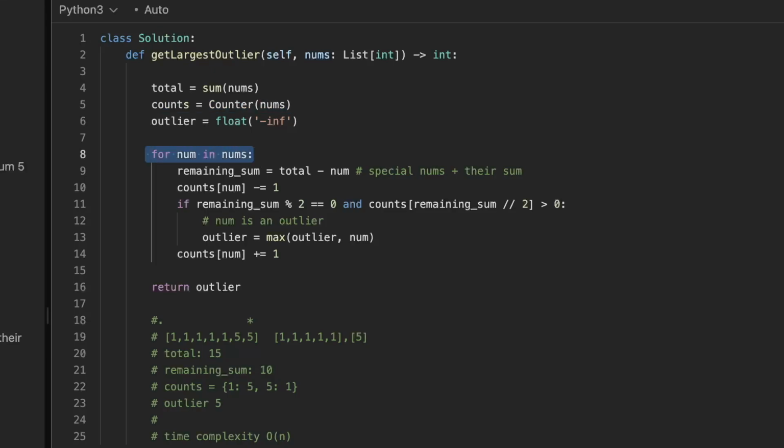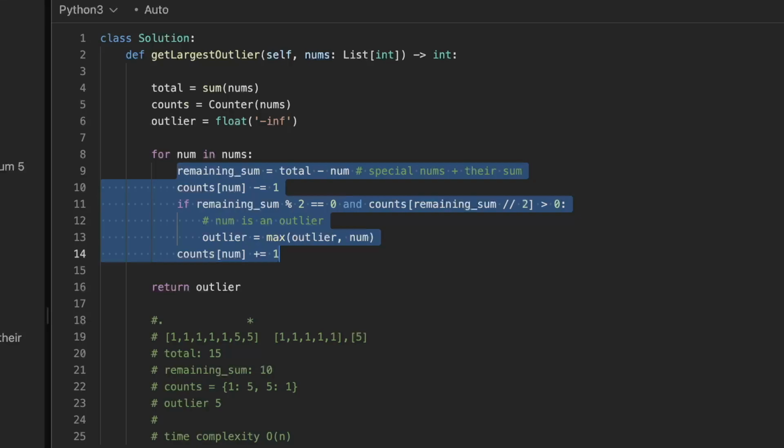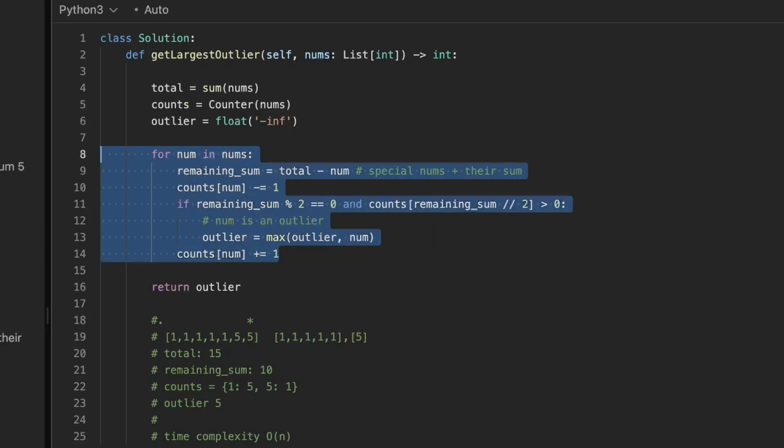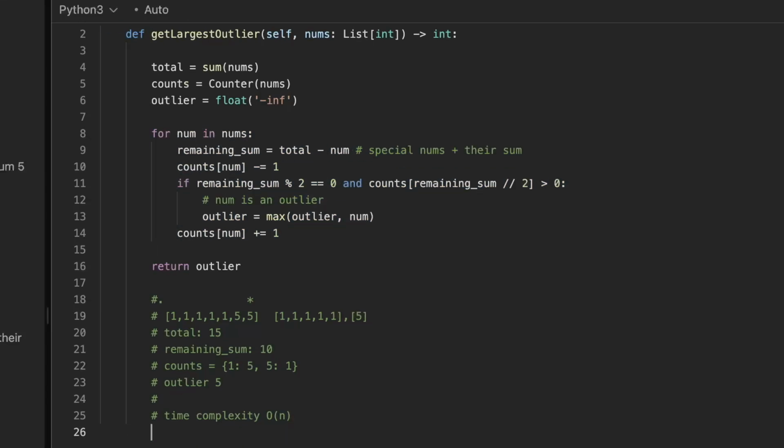We iterate here on nums, which is an O(n) operation, given that the operations inside the for loop are constant, and it's actually the case because we have some mathematical operations as well as a bunch of dictionary key accesses, which is O(1) constant on average. So the code block here will be O(1) constant, and the overall complexity because of this iteration is O(n). So at the end we will have O(n) time complexity.